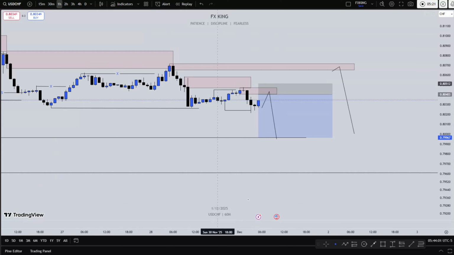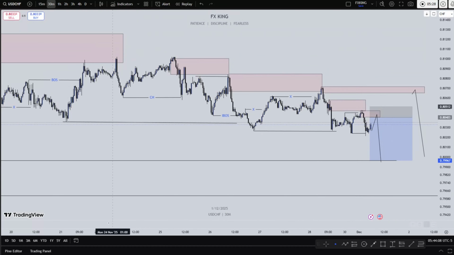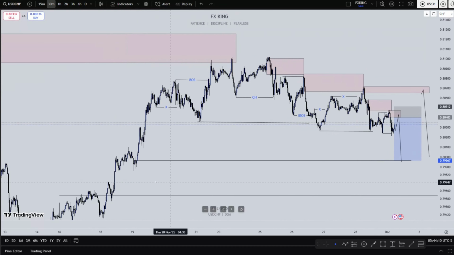Let me show you what I mean right over here, right? Let's go over to a smaller time frame. Now on a smaller time frame, you can see that the market pushed up here, pushed down, took out this low and created this break of structure. I've not seen any significant structure here, but I know that this initially should be my change of character. But if I look critically here, I will see that maybe the market tried to sweep out this high, which led this to be my change of character.